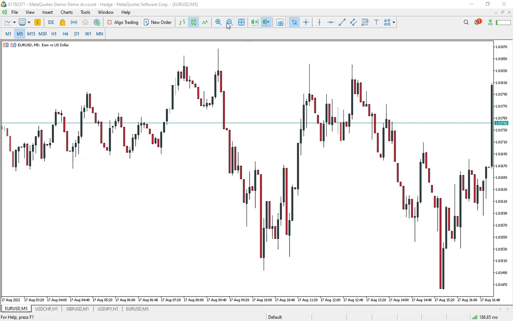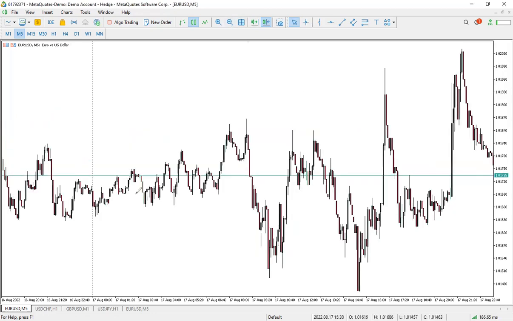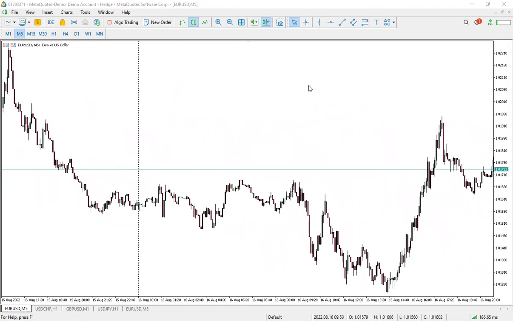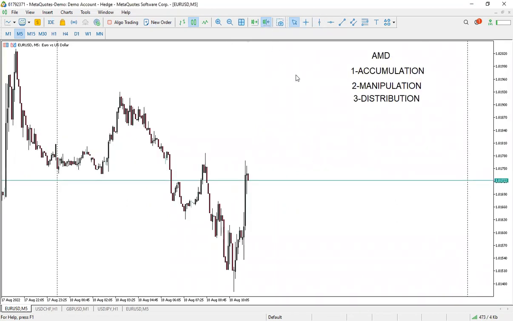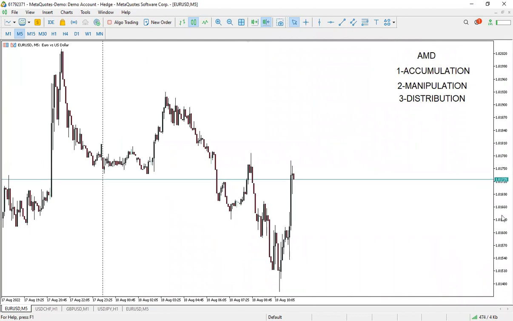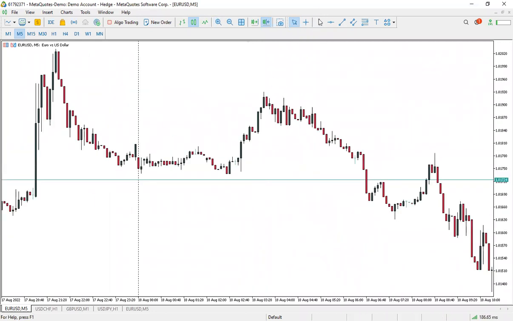If you check everywhere, before the daily price starts, it consolidates, you can see there. If we go forward again, you see the price starts by consolidation. You can see with your own eyes what I'm trying to show you. Check every day: before the price starts, it consolidates. So this is the first step you have to know: before the day starts, it starts by consolidating. Now we're going to link these three phases of the daily cycle as AMD: accumulation, manipulation, and distribution.